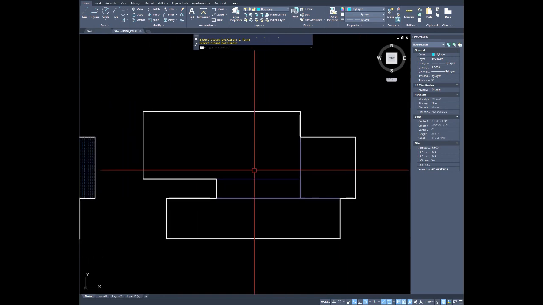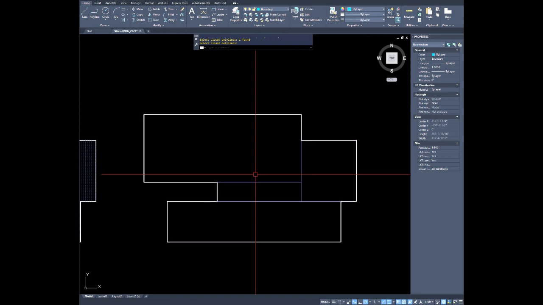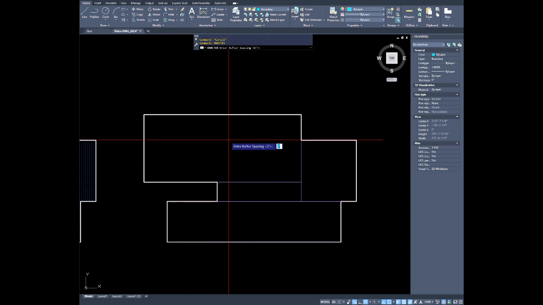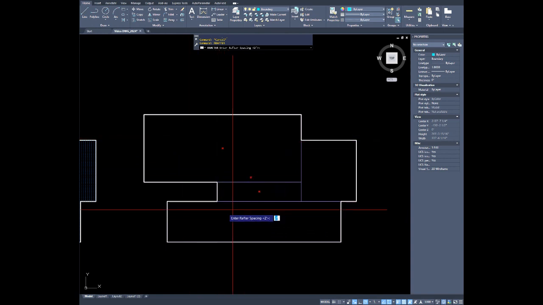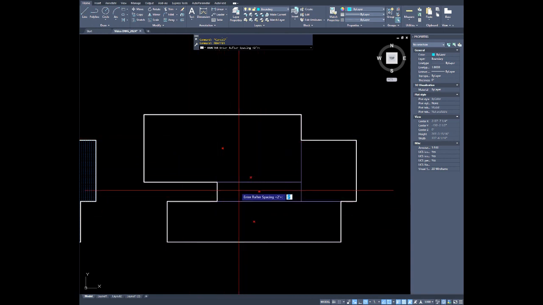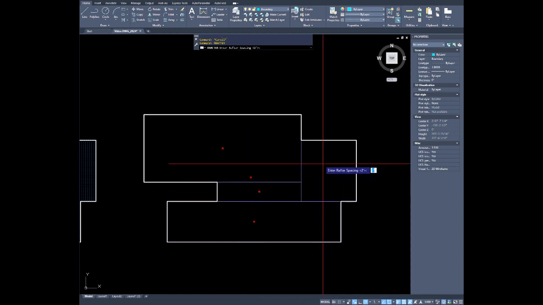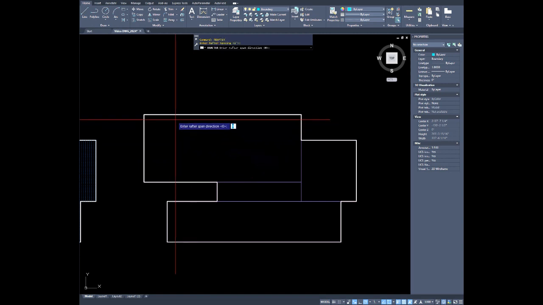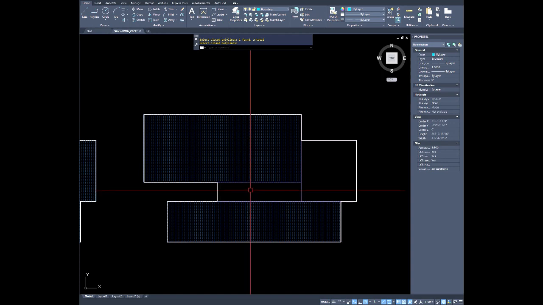If we do the same framing spacing, but there's some commercial roofs that have different framing on different sections. So if we go to RRafter again, let's just say this whole space is 24 inches apart. This is 24 inches apart. The middle one, let's just say it's 16 inches, and these are 12. So we would go 24 inches here, enter, let's pick 2 points. We're going to select that one and this one and hit enter.